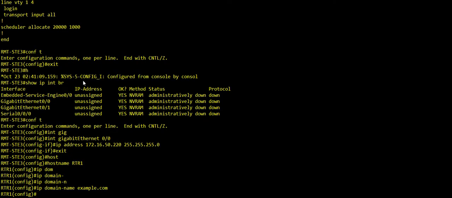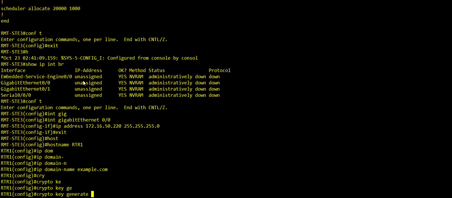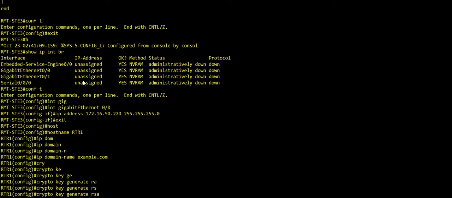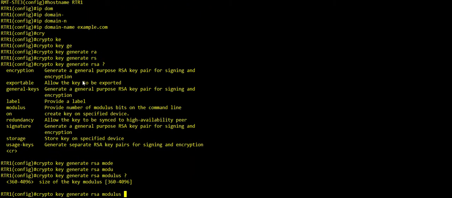Next, we're gonna generate the keys that are gonna be used in this router. For that, we do crypto key generate rsa. As you can see here, you can choose a size from 360 to 4096.